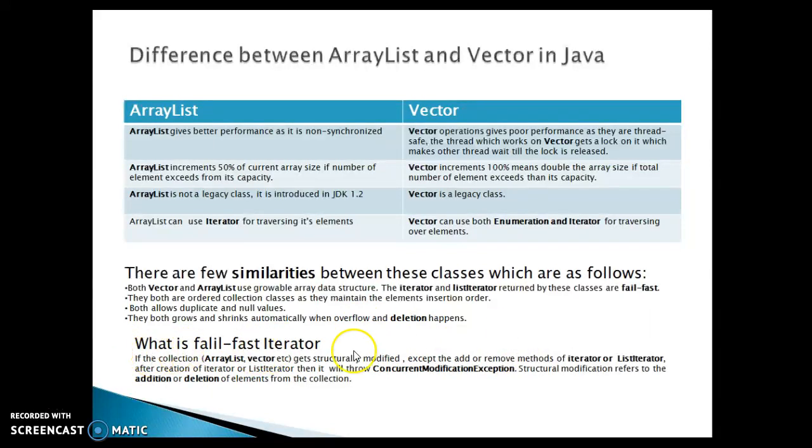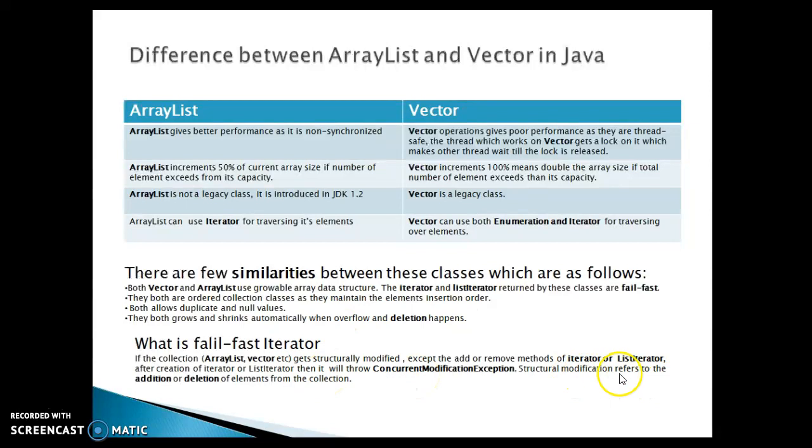Now, what is a fail fast iterator? Let's try to understand it again. If a collection like array list, vector, or even linked list gets structurally modified, except through the add or remove method of the iterator or list iterator, after creation of the iterator or list iterator, then it will throw concurrent modification exception.